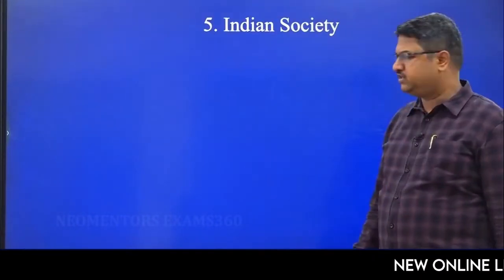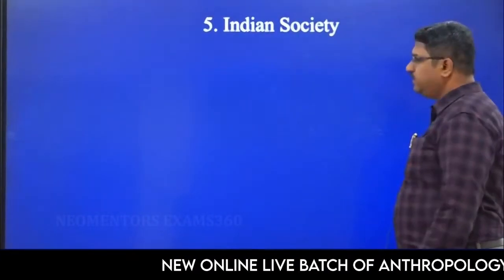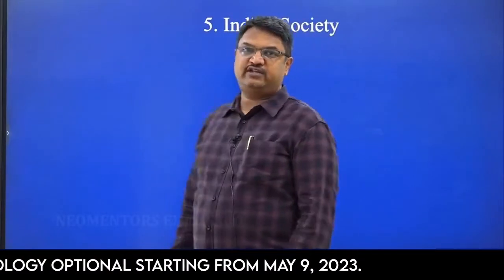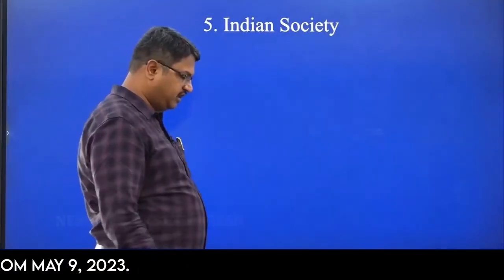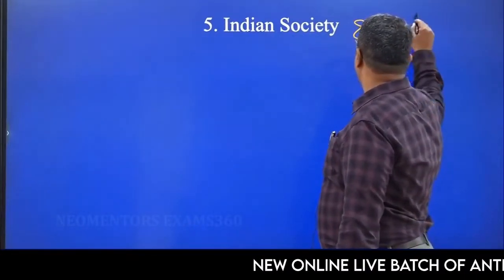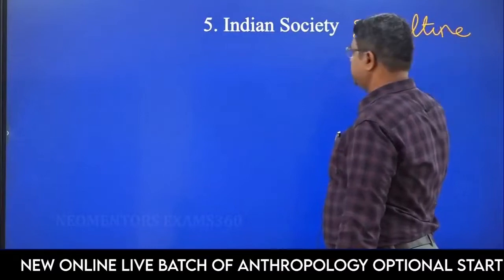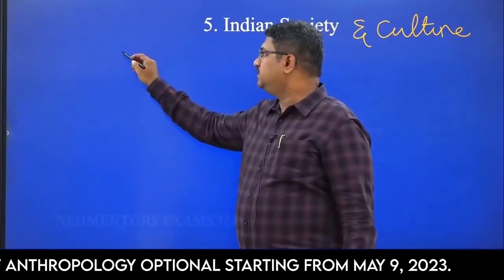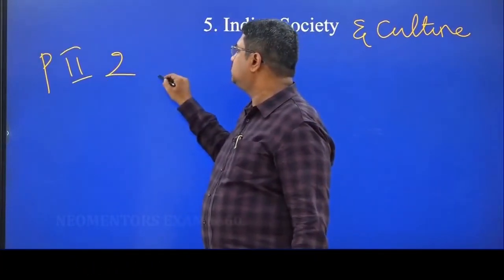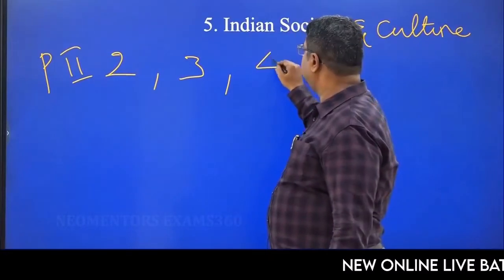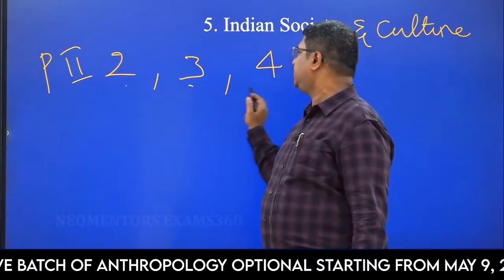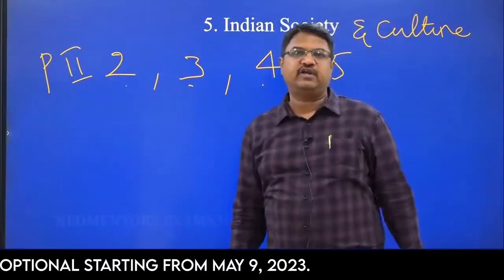Now let's come to Indian society in paper 2. It is completely the gamut of paper 2 only, that is Indian society and Indian culture. You can even add another word, Indian society and culture if you want, but basically it is about the broad contours of Indian society. Here the chapters start entirely in paper 2: chapter 2, chapter 3, chapter 4 and chapter 5. Each chapter is a big chapter, and this one is slightly smaller. These three become the fulcrum or base of the entire Indian society.